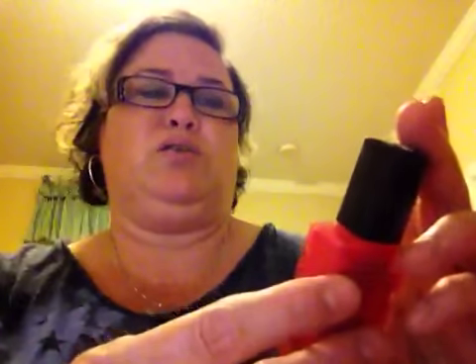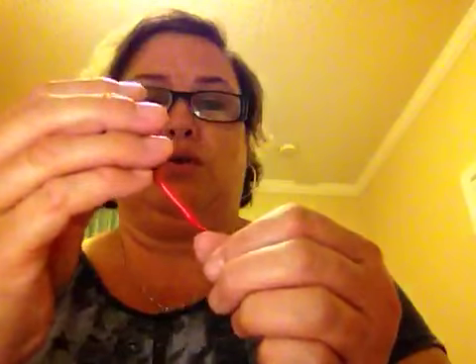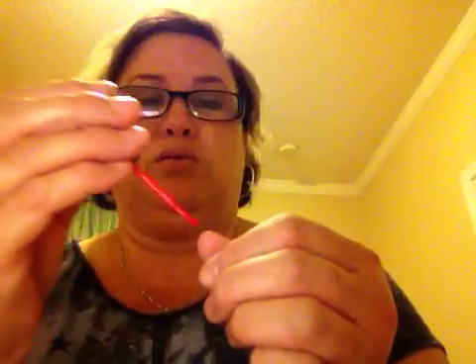The fourth item is Lauren B Beauty nail polish. This is a full size and it's $18. I will not pay $18 for a nail polish normally — maybe if I were rich! But it's a pretty color. Let me go ahead and do my nail to see what it looks like. Oh my gosh, it goes on so smoothly and it looks so cute! I don't have long nails but I love it.